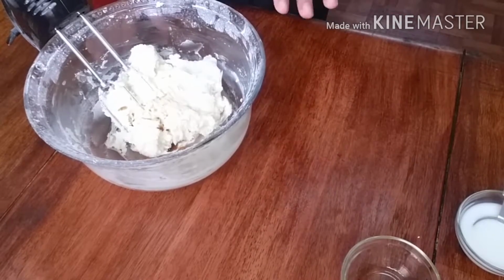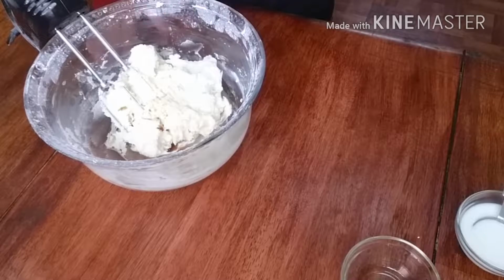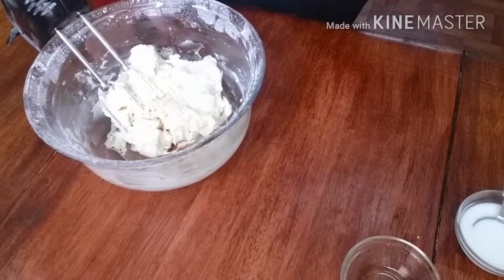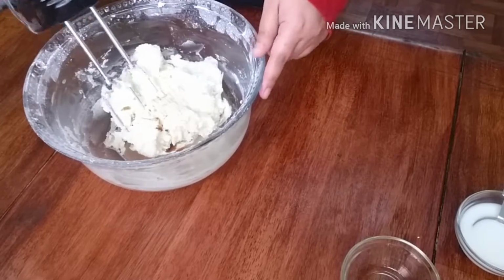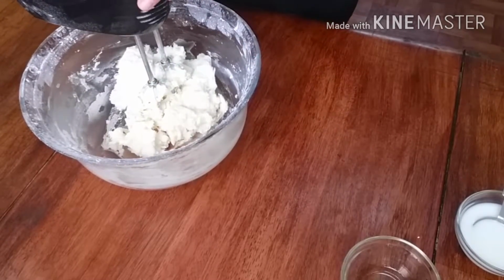At this time, if you wanted to color the full batch, you would color it. But if you want to use multiple colors, then right now is a good time to put in your vanilla and your milk, and afterwards you can separate it, which I'm going to do, and I'm going to color mine, so I'll show you how I do that. So for right now, we're going to loosen this.